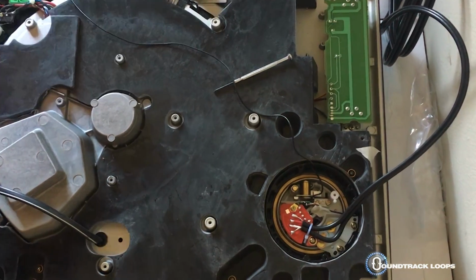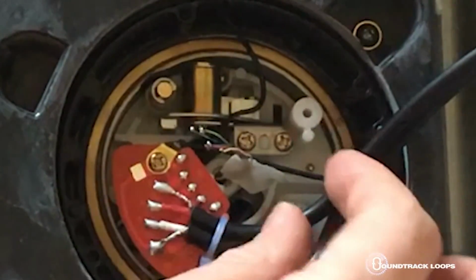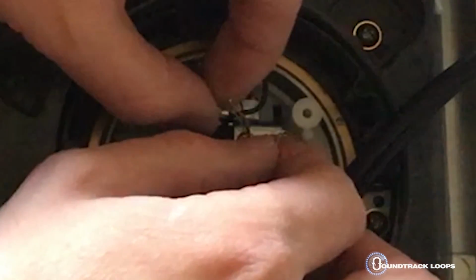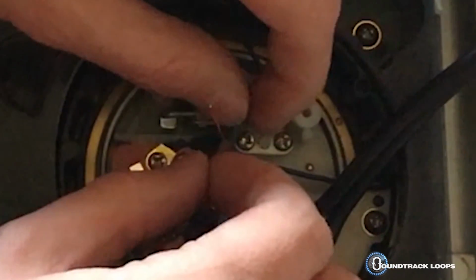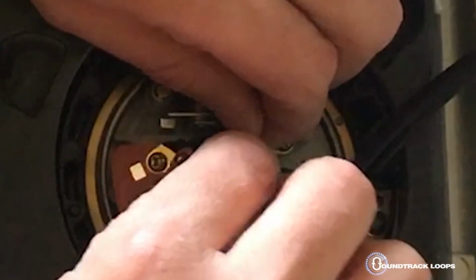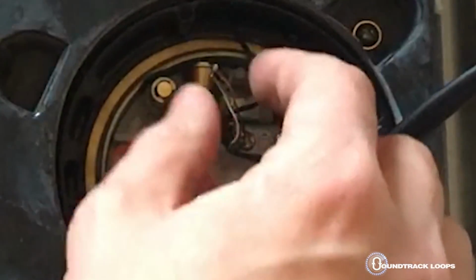Here's the fun part. Now, do you guys remember how we had it? It was blue, white, red, green, black. So here's the fun part again, is getting all this in. So what I did last time is I took off the tape and actually just kind of taped up this hole down here. It's hard to see, but you'll see it when you get in there. Just tape that off just so, again, these cables do not go in there.